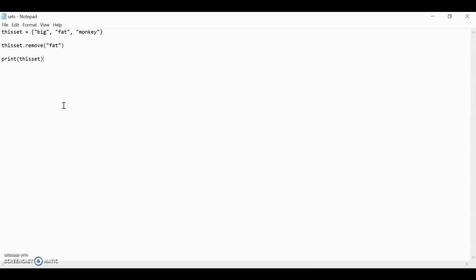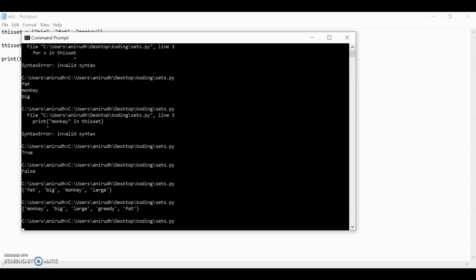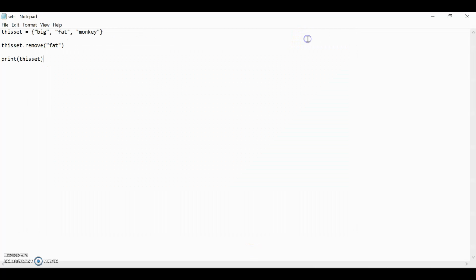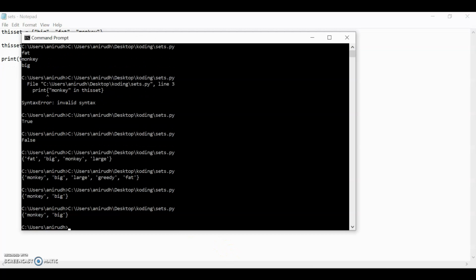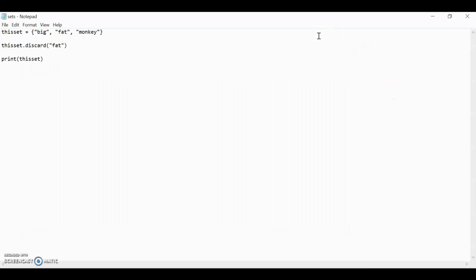Okay, and then let's save it. And as you see, it removes the item, but the set order changes. The same thing works when we use discard, and it'll print the same thing.